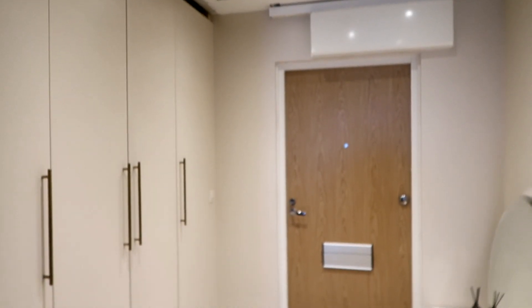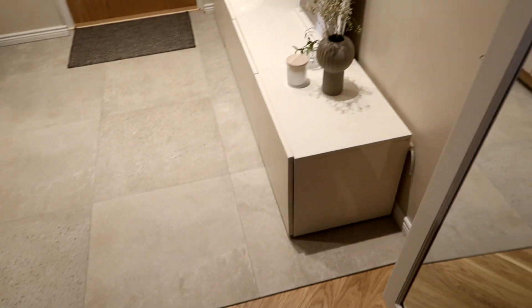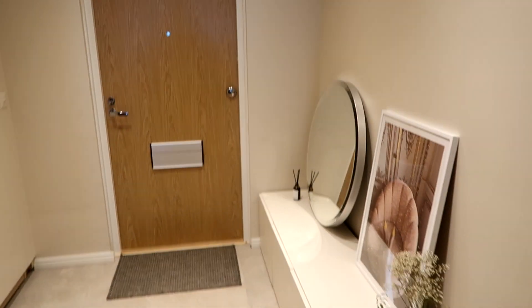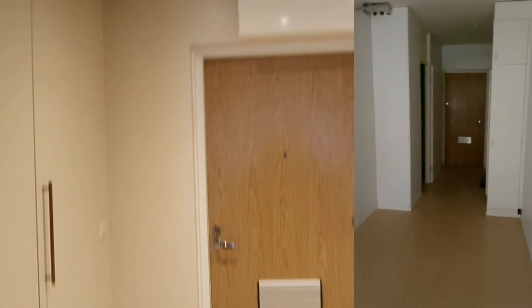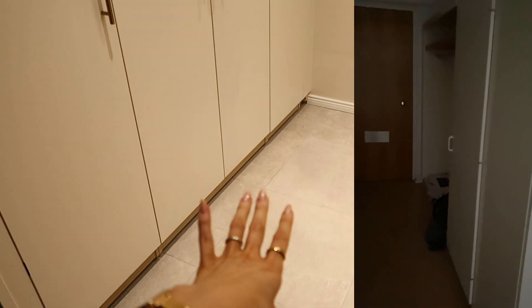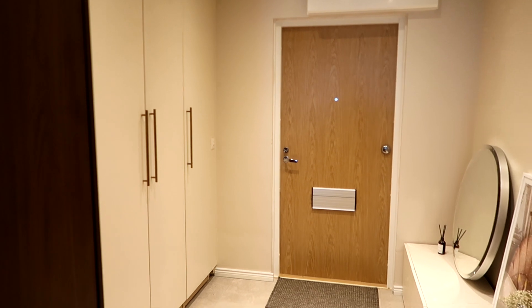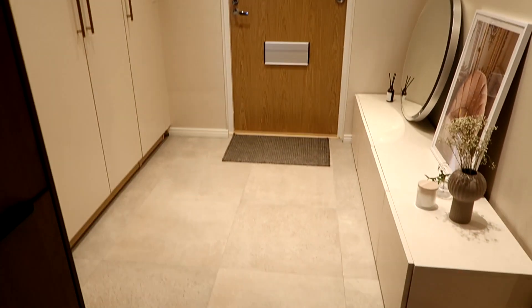It's a bit echoing, because we need to get carpets. As I said, we have a lot to still fix, but I hope you can deal with it. So this is our hallway, or at least the first part. When you come inside, it used to be a storage room here, but we took down the wall and put in Pax, Ikea Pax closets instead, because it was so crowded here.